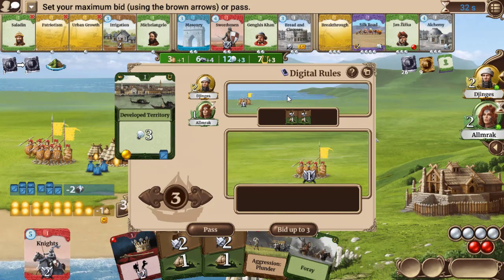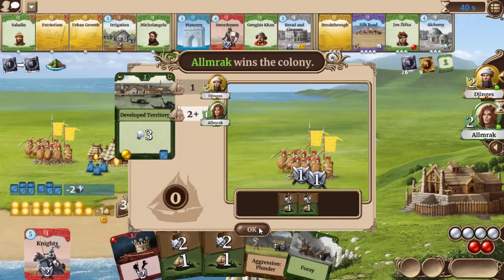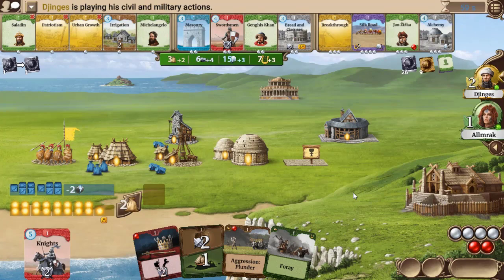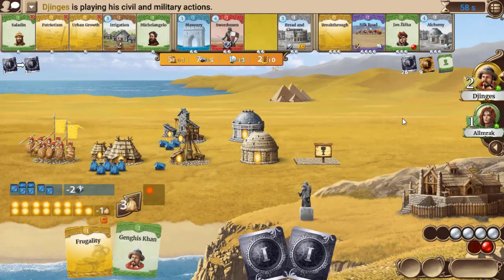So I think I can go to 3 here. I don't mind that. There is a lot of excitement going on in the background right now. Okay, so there's Jan Zitska. We'd like to grab him if we can. Looks like he might cost 2 for us. But that's okay. Genghis Khan, alright.